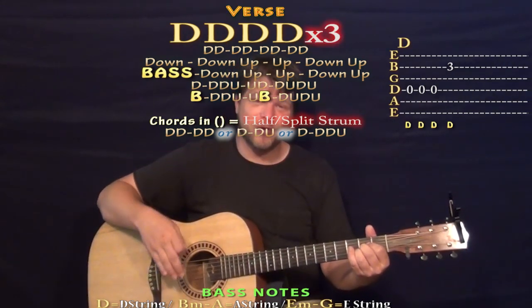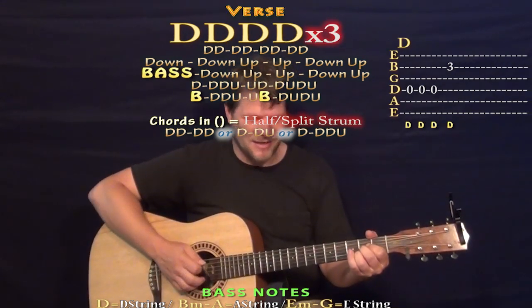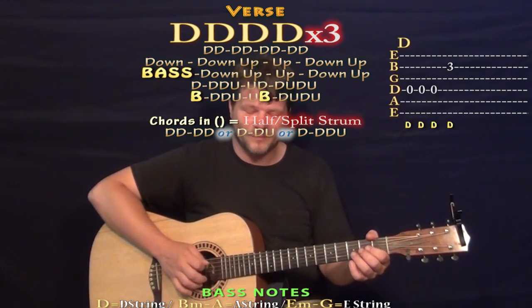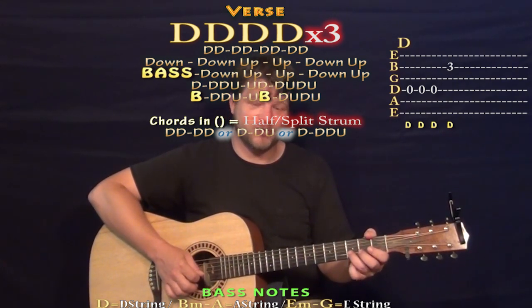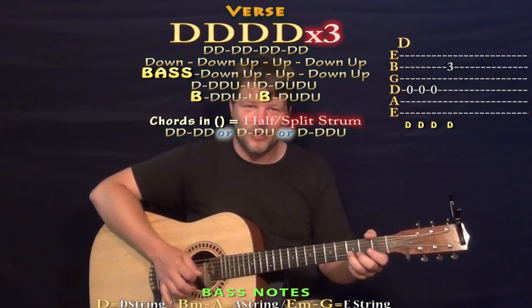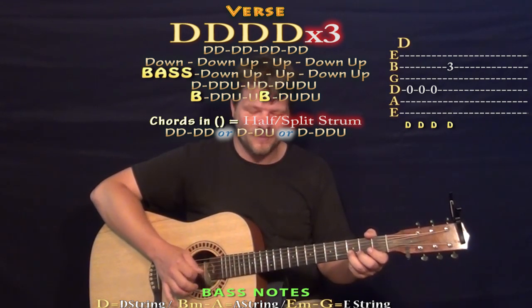That's the intro, then we go into our main verse part. Now, here, this cool little bass line. I'm kind of shifting this by octave. But you can play the open D string and then go to third fret on the B string. D, open, open, open, three, open, open, open, three.